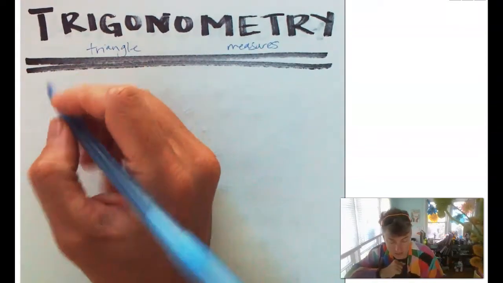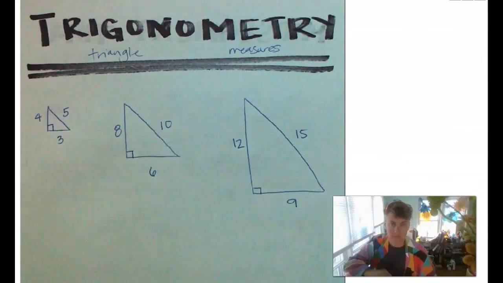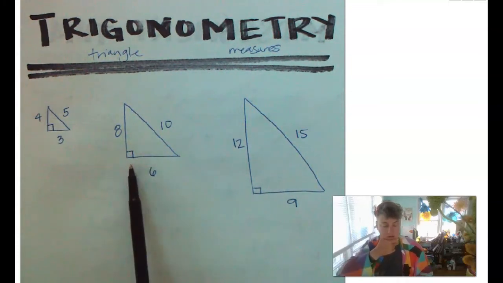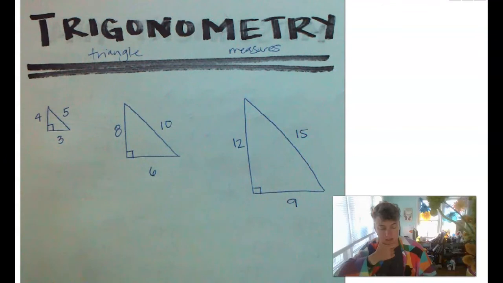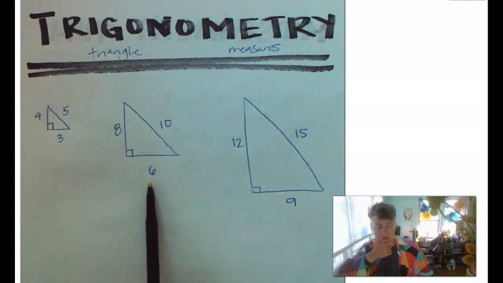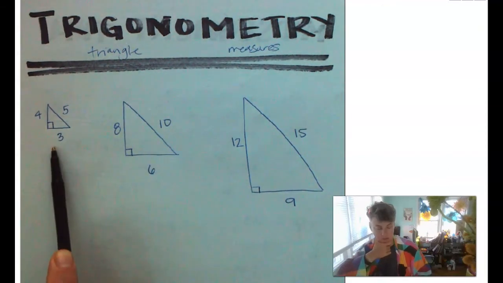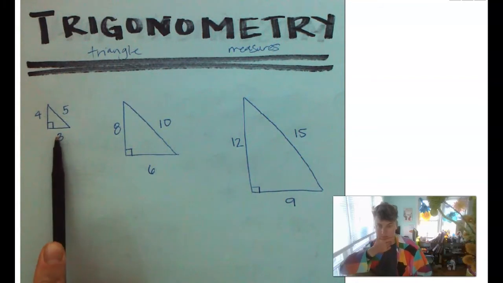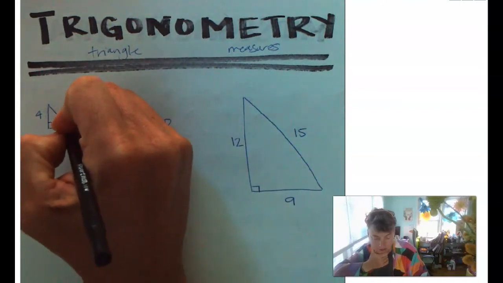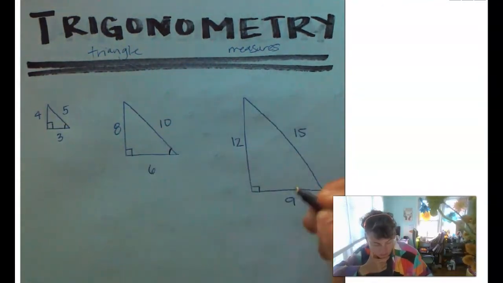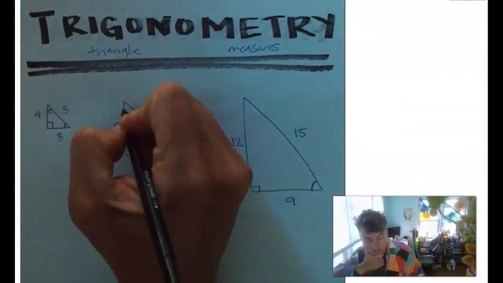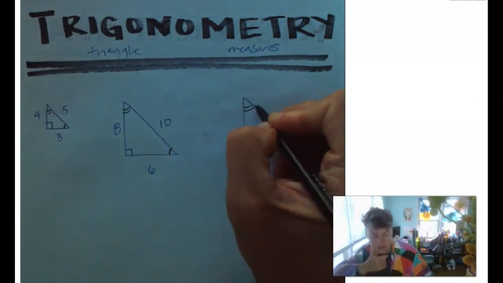Let me draw some triangles so we can talk about them. Okay, so here we have three triangles. And we see they are all right triangles. And then we see they're all similar, because this triangle is just twice as big as this one. And this triangle is 3 times as big as that one. So they're all similar triangles, which means whatever this angle is down here will be the same as that angle here, will be the same as that angle here. And whatever this angle is up here will be the same as this one, will be the same as this one.